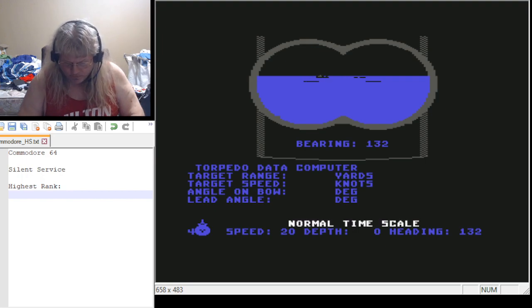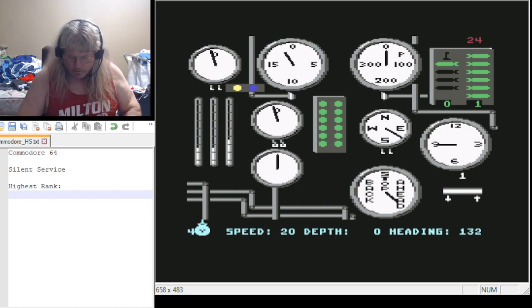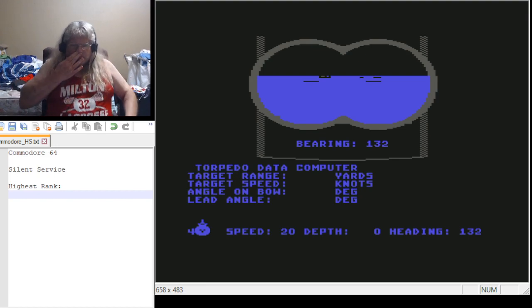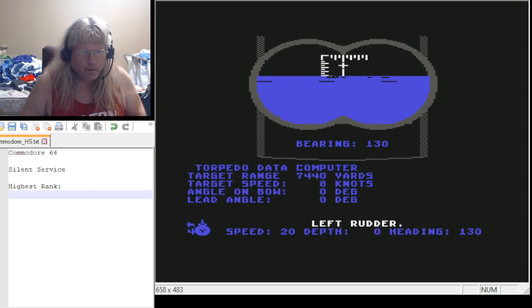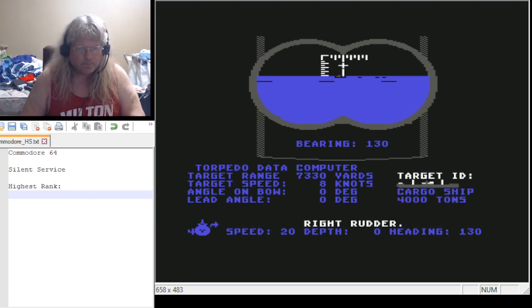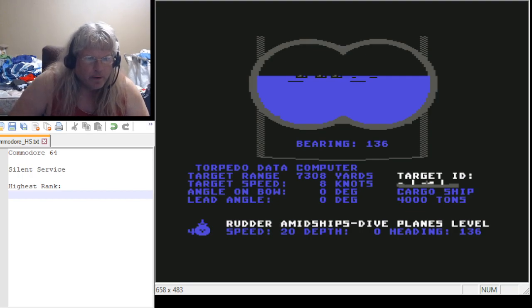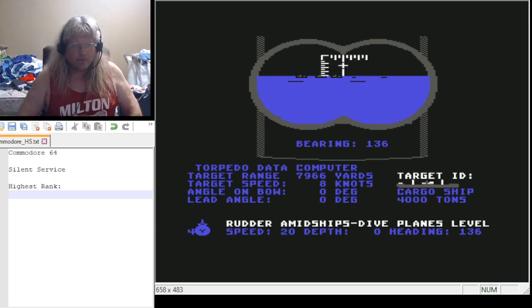Okay, we're going to go back to normal time scale. I'm just seeing the time. I haven't seen any destroyers yet. All I see here is a cargo ship. Yep. So far, I don't see any destroyers yet. That looks like another cargo ship. 3 cargo ships.